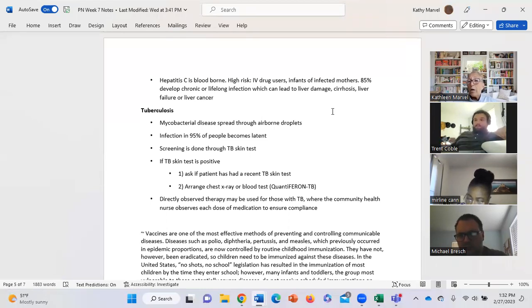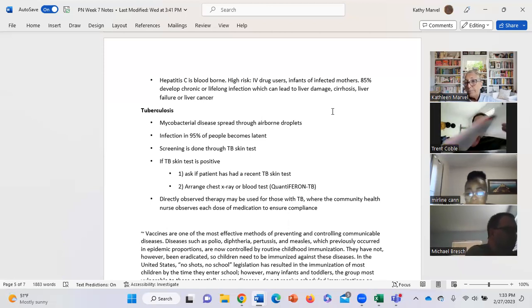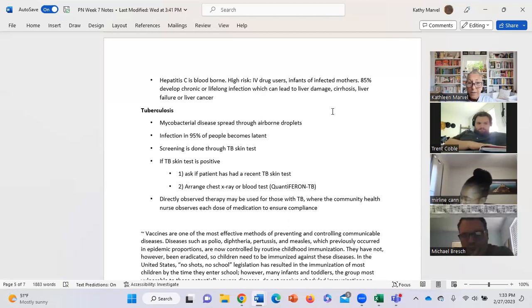Clients on TB medications are required to be visited by the public health nurse, community nurse, to ensure they are taking their medications. It is not optional for clients to refuse. At that point, you need to get the doc involved or whomever, but that is not an option. I know we talk about home visits that are mandated and not mandated. Usually the mandated ones are the most stressful. It's either maybe a client with TB or it's a court-appointed visit, right? But TB medication treatment follow-up is a mandated visit.